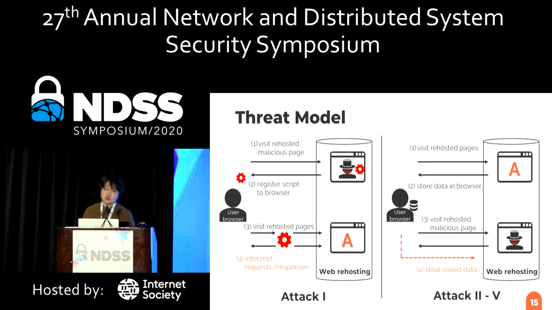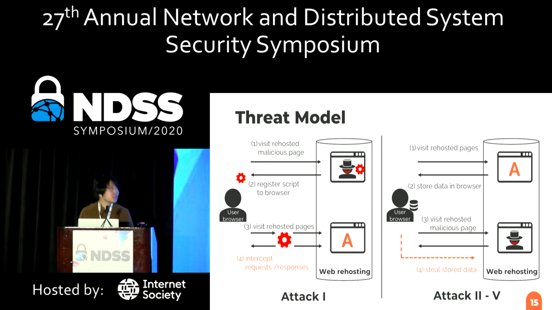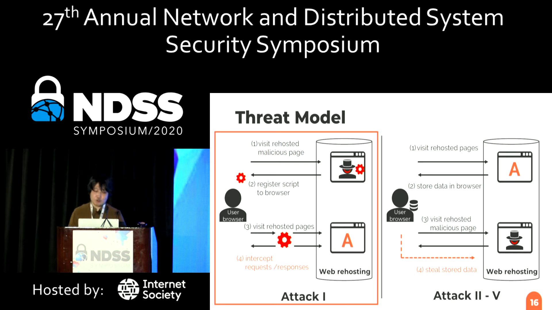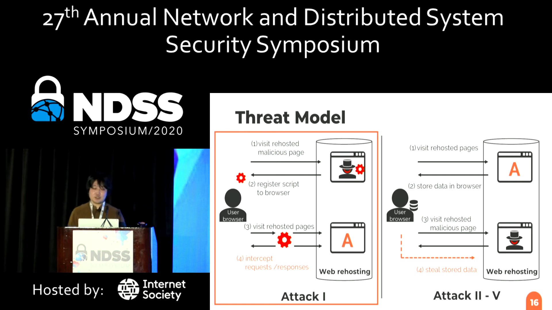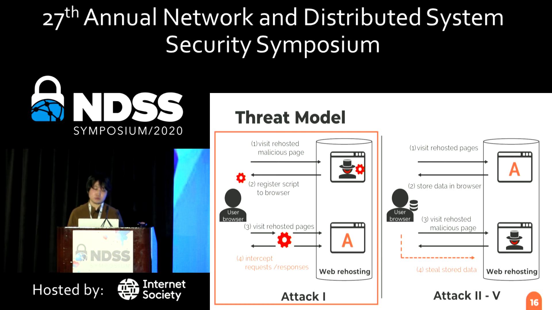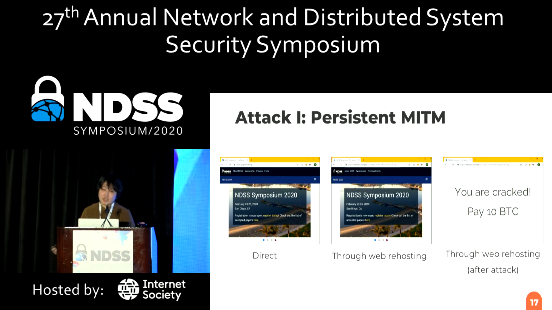We assume two threat models. The first is that a user who visits a rehosted malicious page beforehand then continues to use web rehosting services. The second is that a user who uses web rehosting services visits the rehosted malicious page afterwards. For Attack 1, using the first threat model: the user visits a rehosted malicious page, which registers a script in the user's browser. After that, when the user uses web rehosting as usual, the registered script intercepts all of the user's requests and responses to the web rehosting. We call this attack persistent man-in-the-middle.